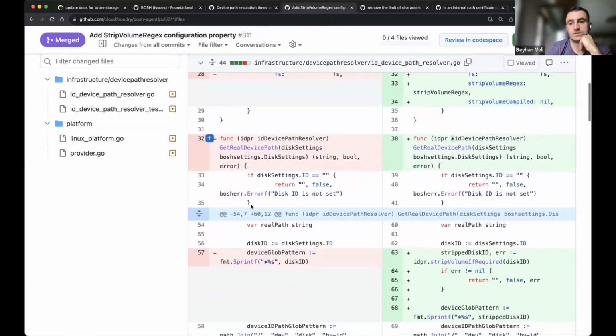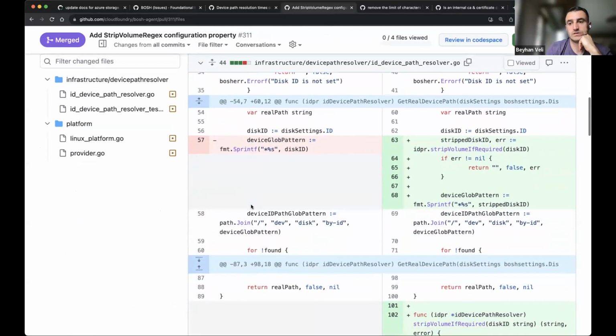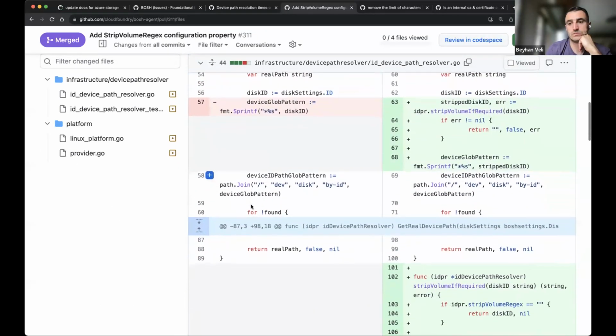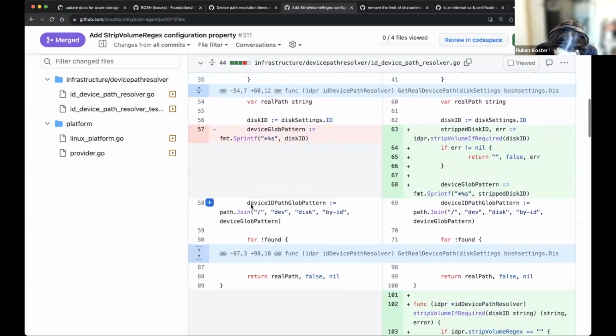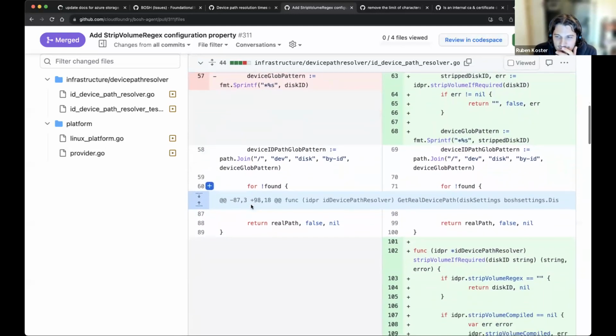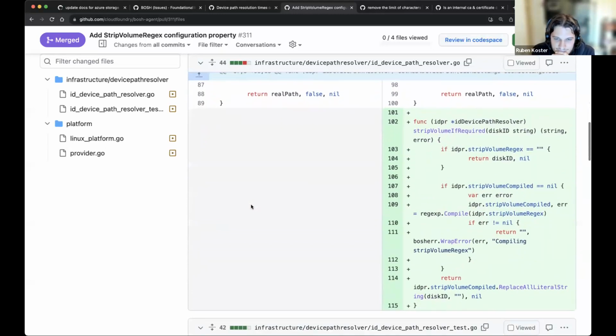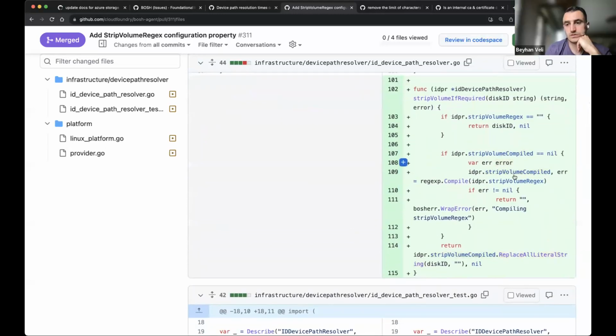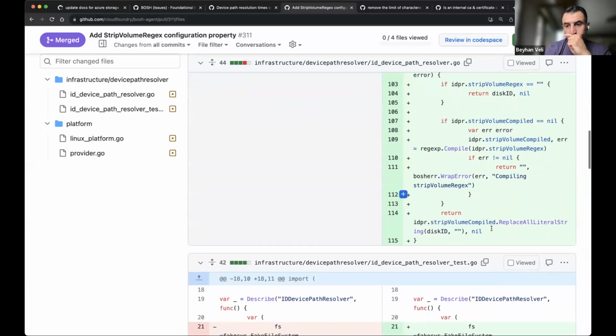This is the implementation here. Yeah, no, it probably needs something different. So it's here actually. Replace all literal string.